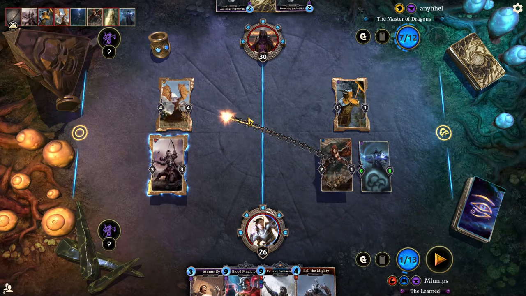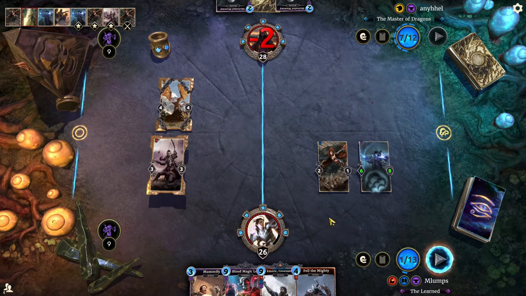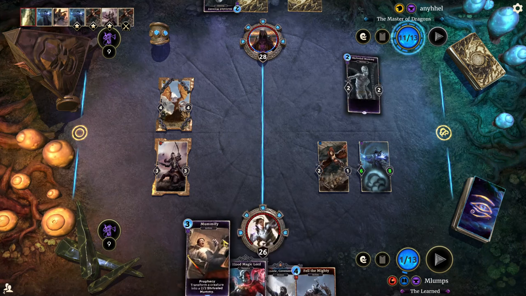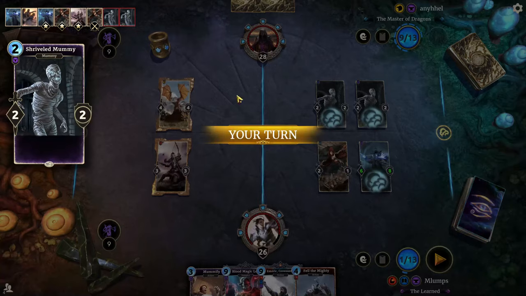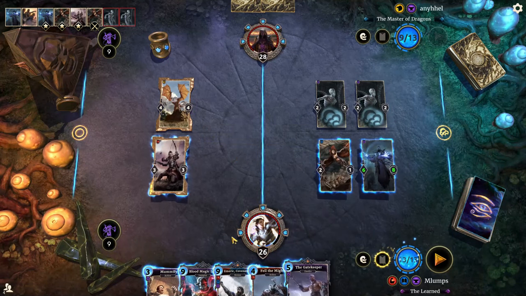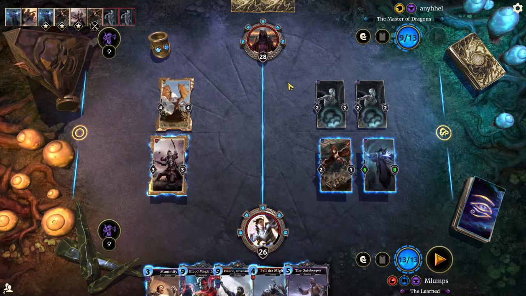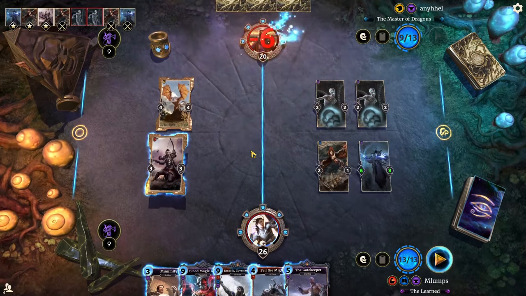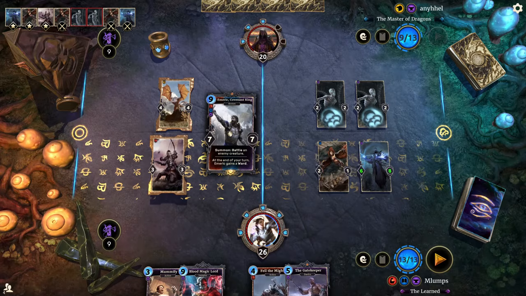We're going to shackle this. Shoot this. Boom. And we're going to continue. Getting his shriveled mummies down. He can't have anything too crazy. He could have a Dawn's Wrath, I suppose, but nothing all that bad. Break two of his runes. His hand is getting filled back up.